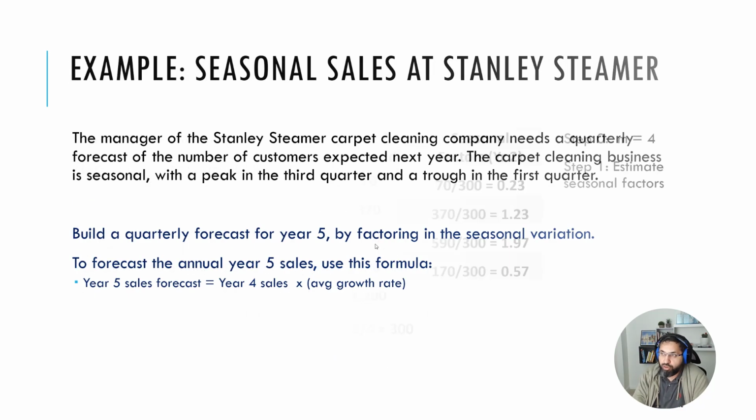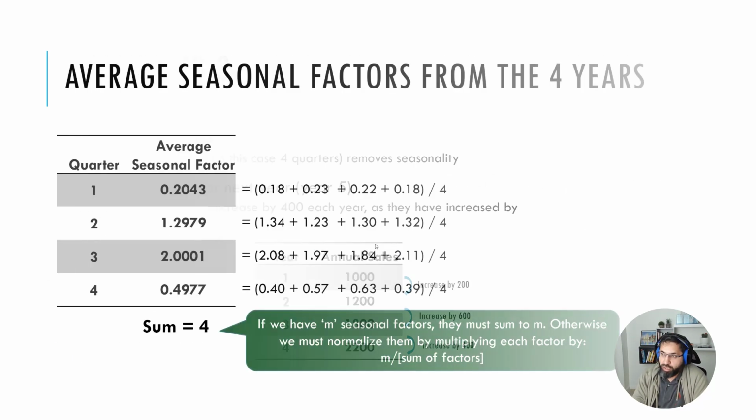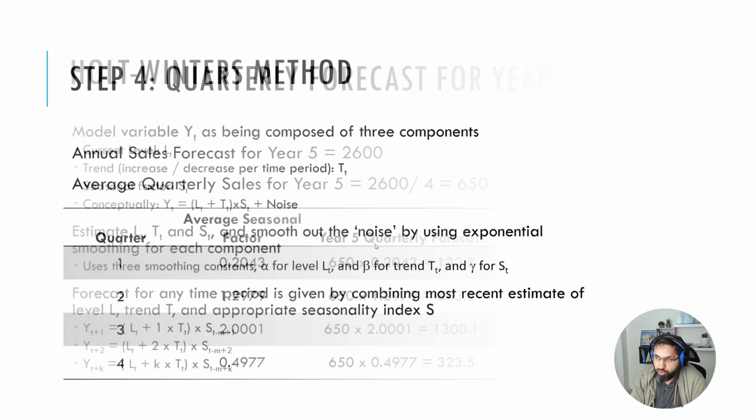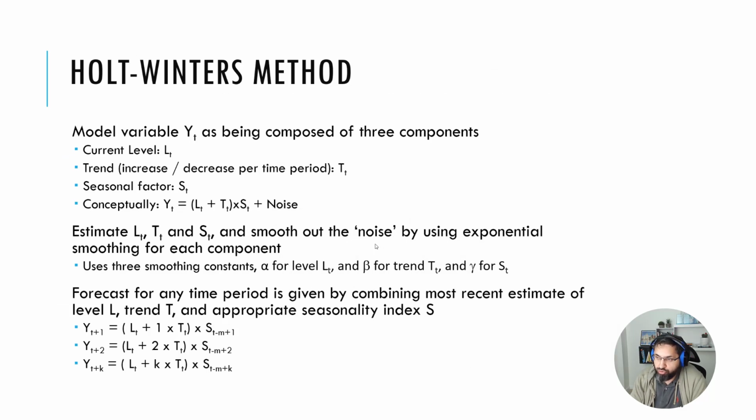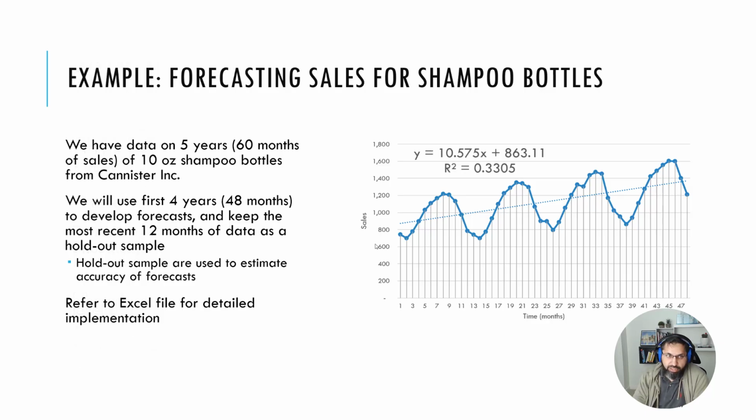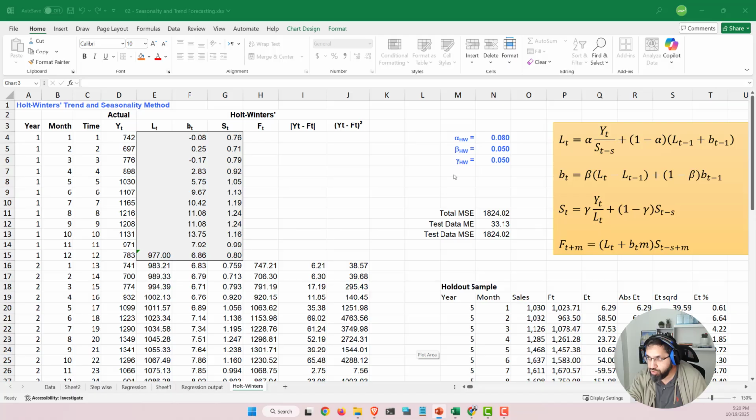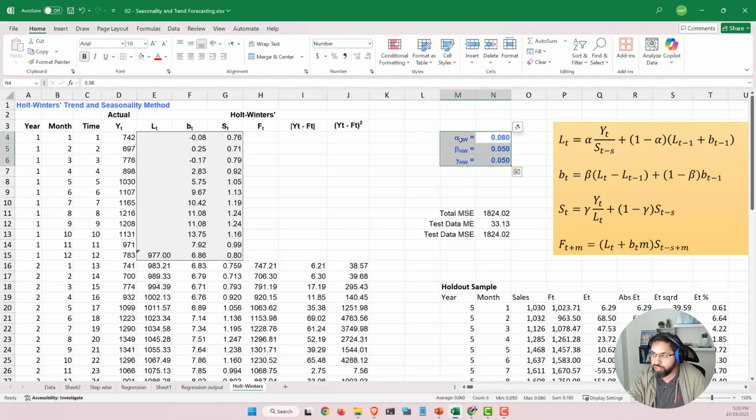And then we did the Holt-Winters method, which is, you track the level, the trend, and the seasonal indexes, and you smooth them using smoothing coefficients. One thing I forgot to show you was we have 3 smoothing coefficients now: alpha to smooth the level, beta to smooth the trend, and gamma to smooth the seasonal time periods.